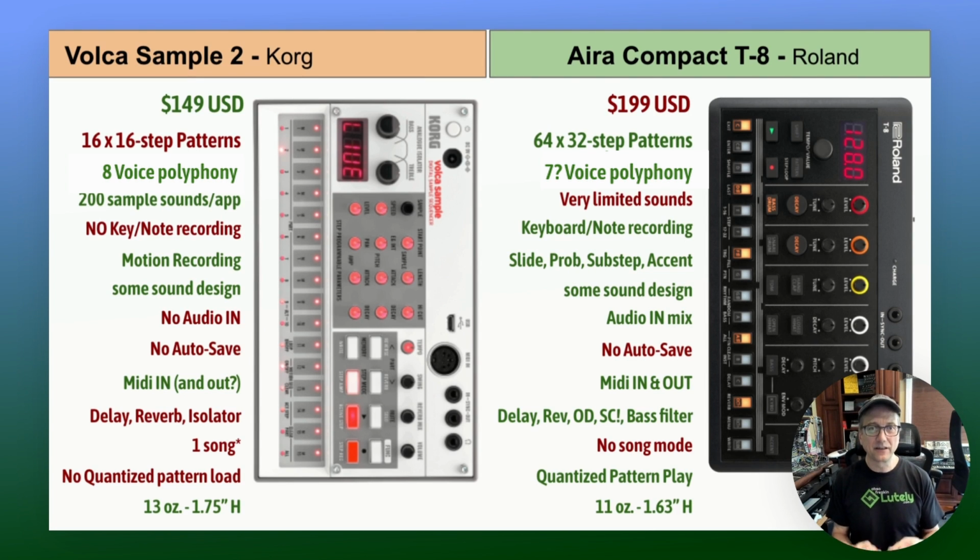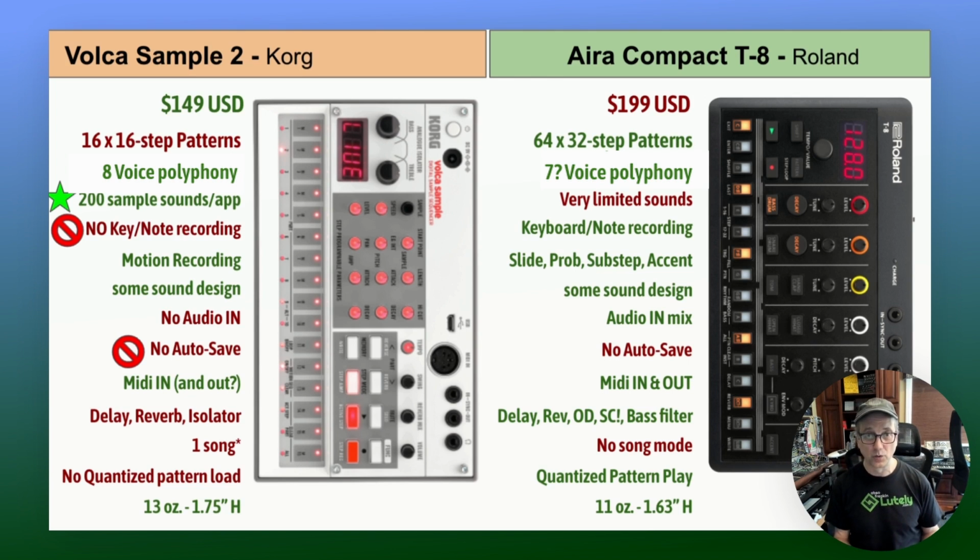If I had to pick those that have the biggest impact on me, that would be the following. First, on the Volca Sample. A big plus is the sound choice. There's so many sounds to choose from, 200 sounds. The minuses are no keyboard recording. It's just so tedious. And yes, I will plug a MIDI keyboard in if I need to. Not a huge deal. The other minus, of course, is no autosave, and the way that the Volca Sample2 handles that has tripped me up literally every single time I use the device.